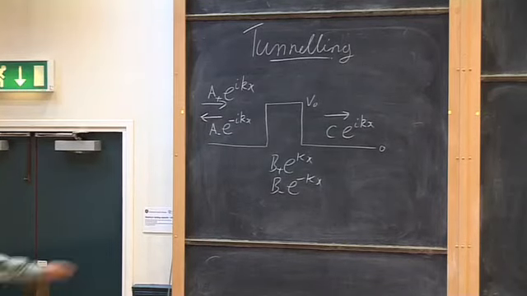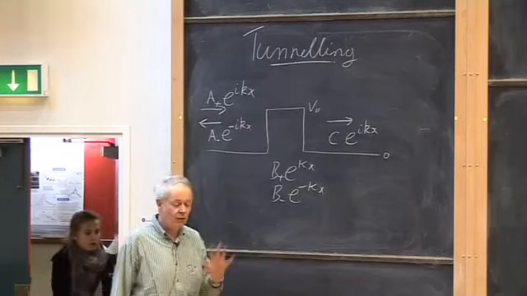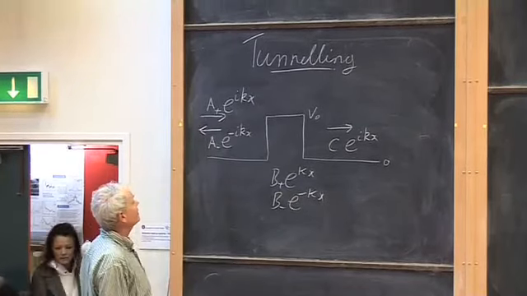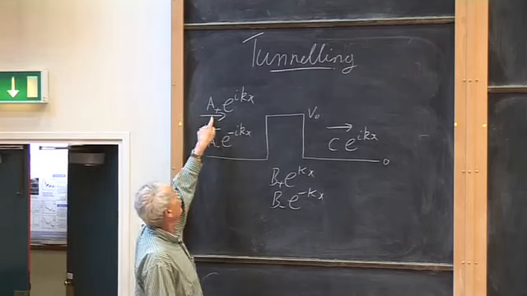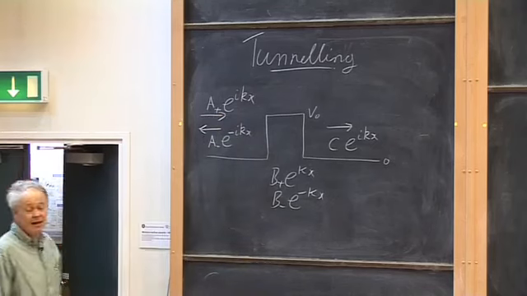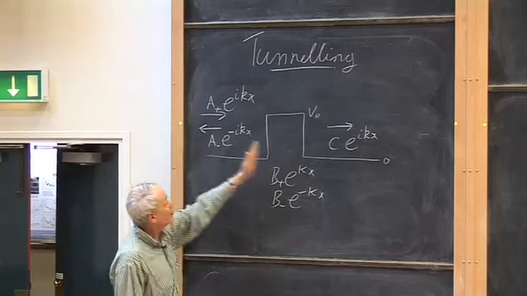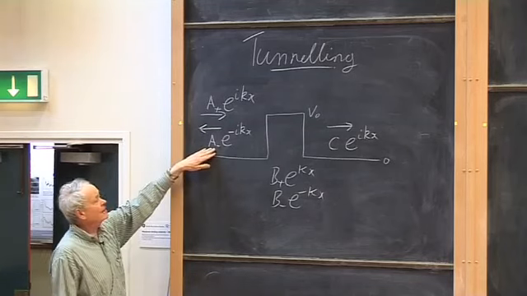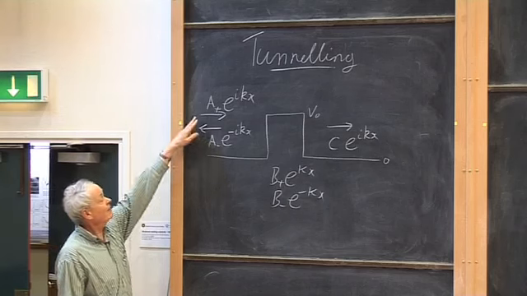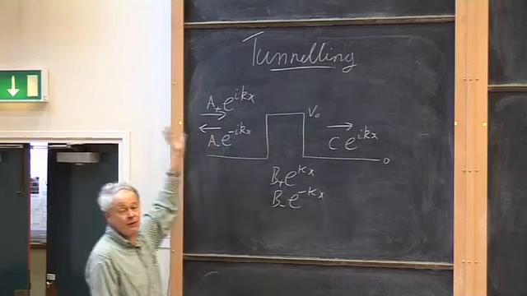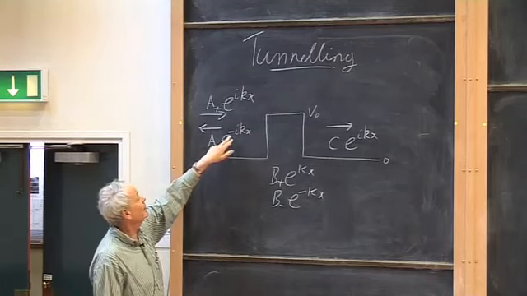So consider this setup. We have a potential barrier here of height V0, usual square form for computational convenience. And we have some incoming stream of particles. We have a beam of particles here represented by the wave function A plus e to the ikx. So these are, of course, particles with well-defined momentum approaching the barrier. We expect to see some of these particles reflected. Classically, if the energy of these incoming particles were less than V0, they would all be reflected. So we put in a reflected wave here, which goes like e to the minus ikx.